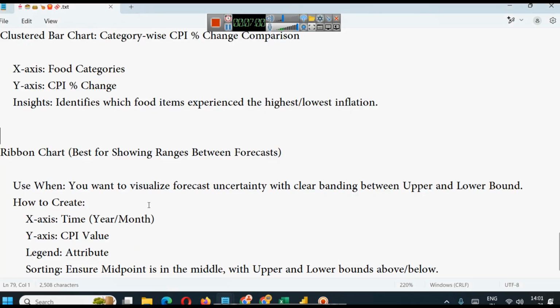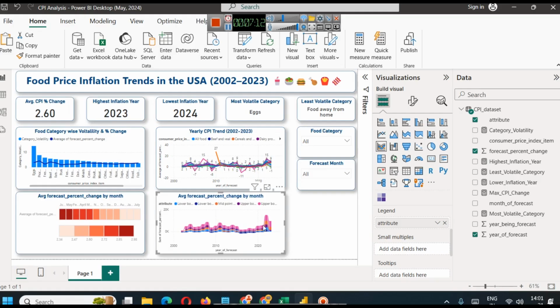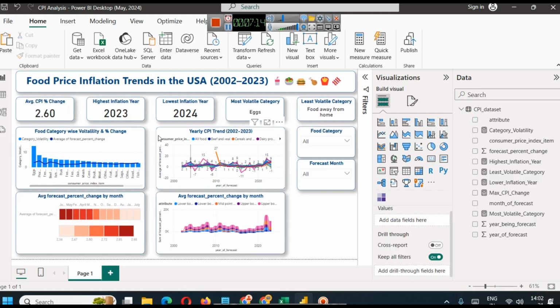When you want to visualize forecast uncertainty with clear banding between upper and lower bound, or the mid bound that is given here, this is a simple chart that will represent that data. So this is our food price inflation trend in USA. Simple interactive dashboard that will help you in doing this type of analysis.